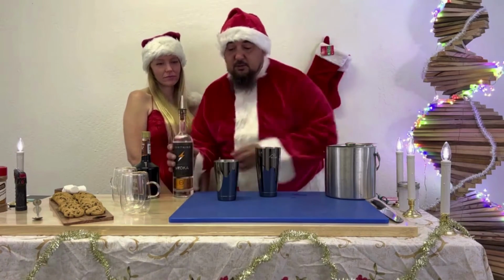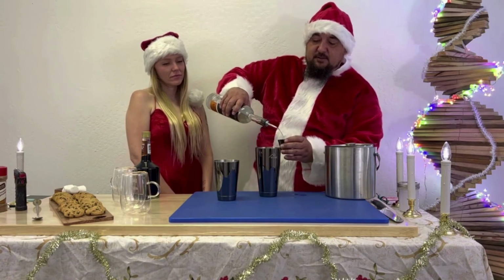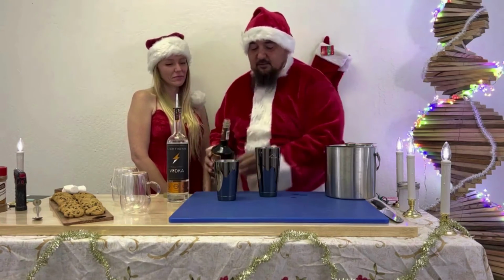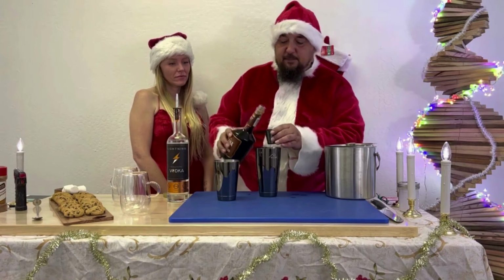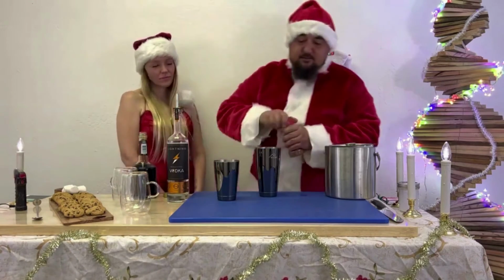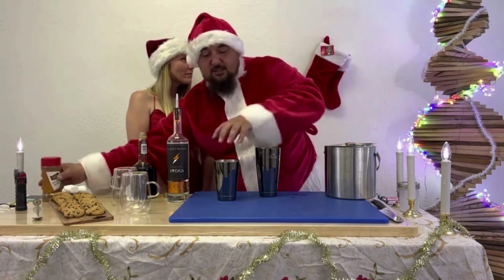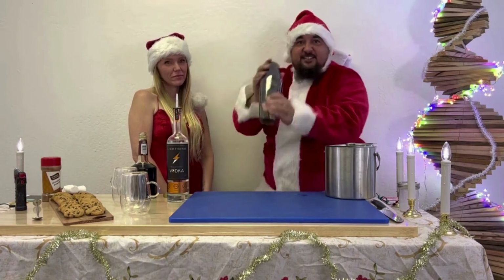And then we're gonna do 1 ounce of vodka. And 2 ounces of chocolate liqueur of your choice. Just a little bit of cinnamon. And you'll go ahead and get this slapped together. Shakey, shake, shake.